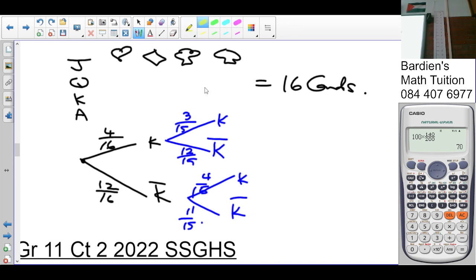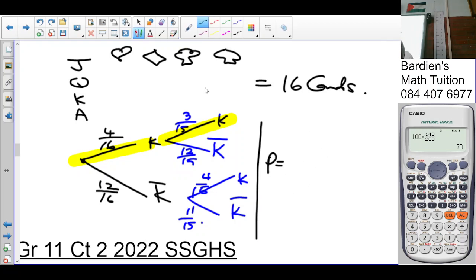Which means to say, let's go with the first branch, and kings on the second branch as well. Drawing 2 kings. I can't consider this branch here because this is a not a king and then a king. They want 2 kings in a row. Okay. So to work out the probability, it's going to be drawing a king and a king.